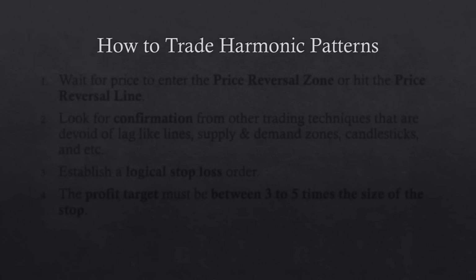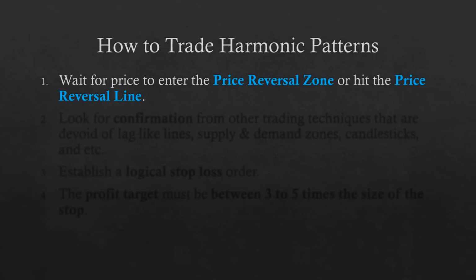In order to trade these patterns, the trader must pay attention to the price reversal zone or the price reversal line. When we work with ranges of ratios, price will have a zone of probable reversal, and when we work with the exact ratios, price will have a line of probable reversal. Remember that if you work with a margin of error in exact ratios, you will have a tighter reversal zone instead of a reversal line.